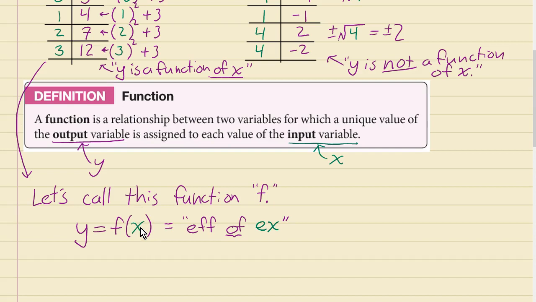Like you can say, for example, what is f of, I don't know, 7.